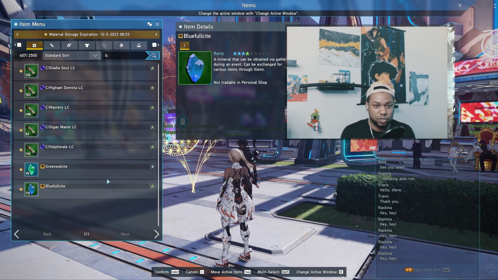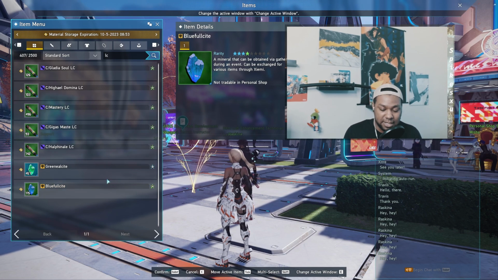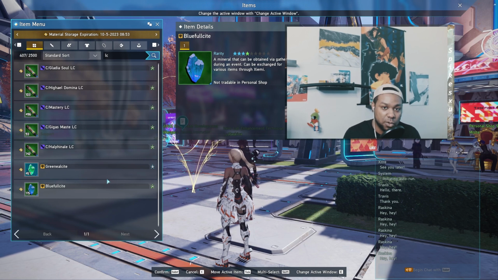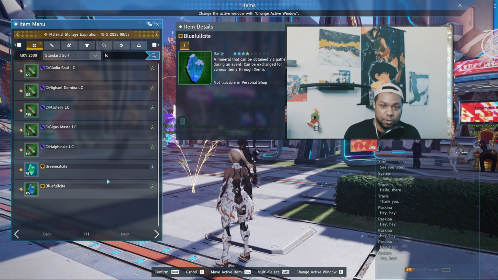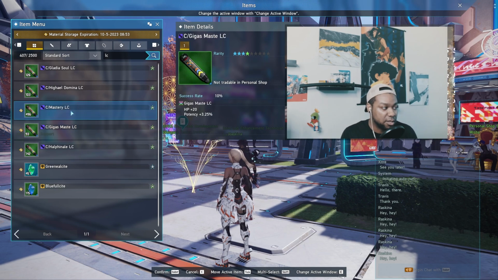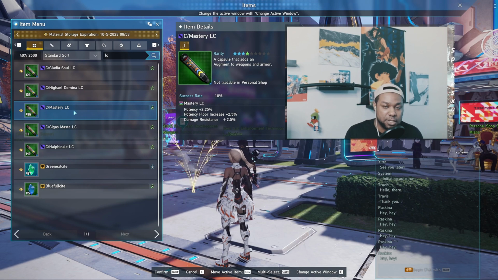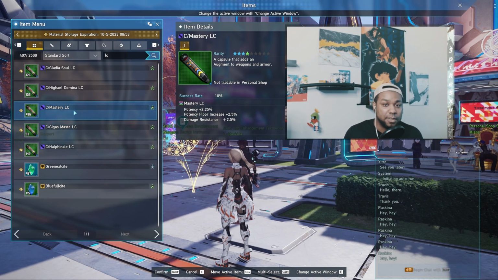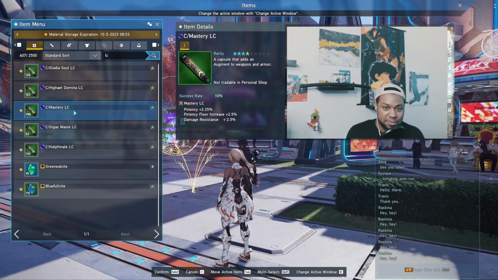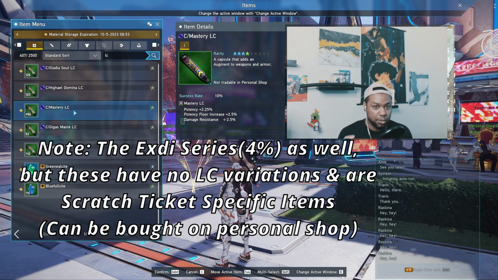So they're still extremely great, especially on ones such as Gigas Maste, Gladius Soul, and Half Now, because these are all the augments that are above 3.0%. So you're still getting augs that are over 3.0 by using those LCs. Those are the only 3 augments out right now as of this video that are above 3.0%. It's the Gigas Maste, the Gladius Soul, and the Half Now. So either way, it's a win-win.